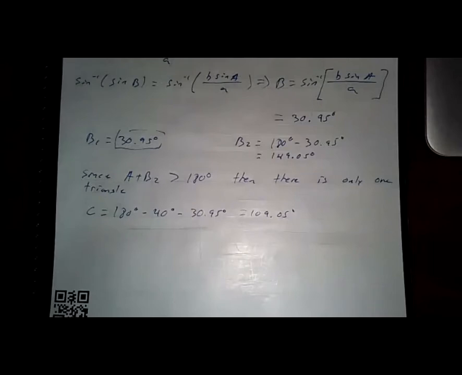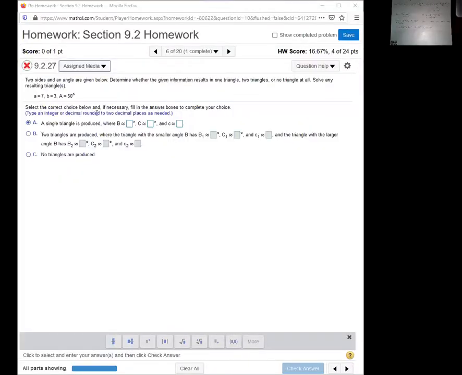So you would choose A. Let me see. Hopefully my thing doesn't change. Oh man, the numbers changed. Oh well, but let me show you. So you would choose single triangle because we determined there's not two, right? And we didn't get any errors, so it can't be C. So you would plug in the B we found, you would plug in the C we found, and then we still got to find little c. And you'd have to round to 2 decimal places. You got to be very careful.